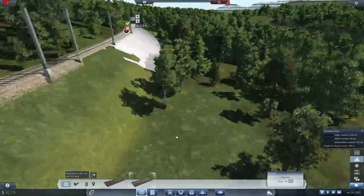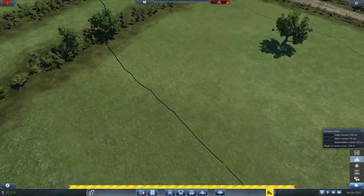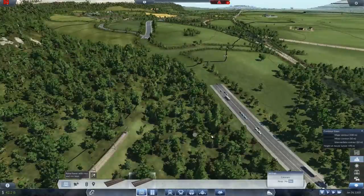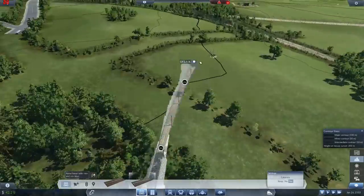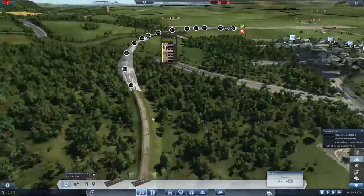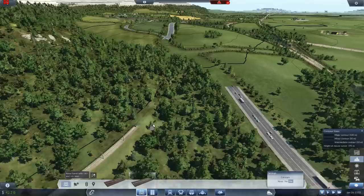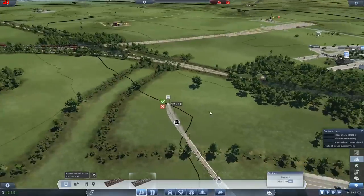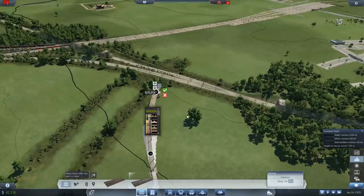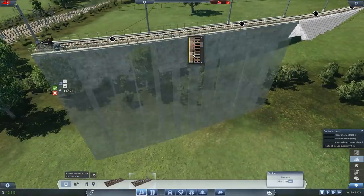But then again, when I do ride on a train and I get those great views, then I feel that it's totally worth it. So here, I know that I'm going to be bridging this. I'm trying to get a route, a curve on the track, that gives me the track speeds that I want, but it's also going to give me the level of elevation that I need to get across the tracks, knowing that I'm going to put in a flying junction, which does kind of make it slightly different.